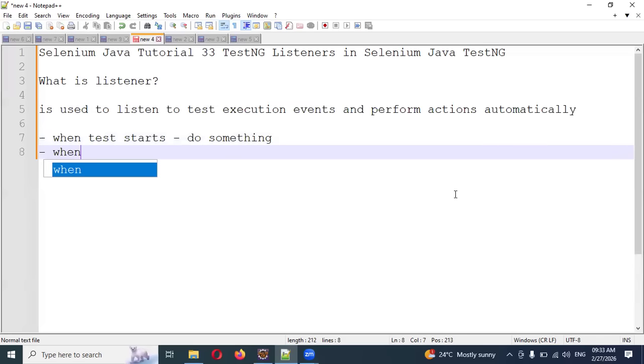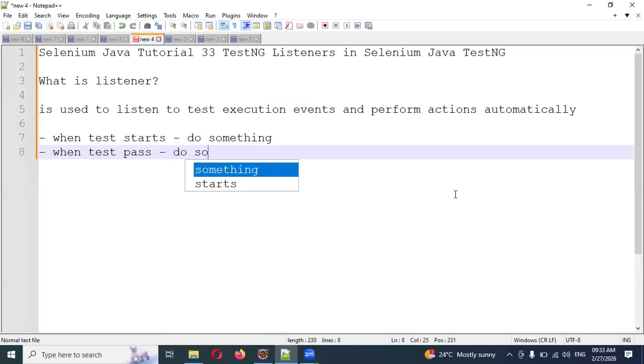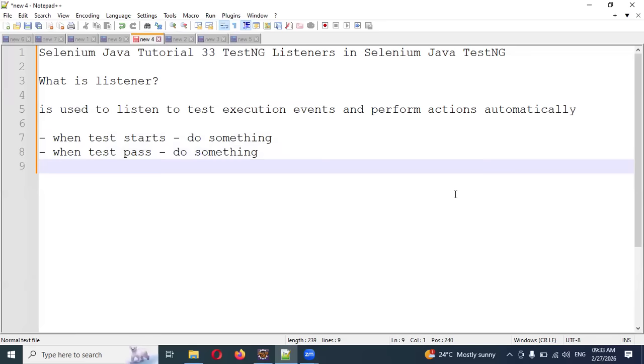When a test passes, I want to generate some report. We cannot initiate that at each and every test case location. Imagine report generation: a specific test case has passed, then the second one starts, and the entire execution needs to be stored.